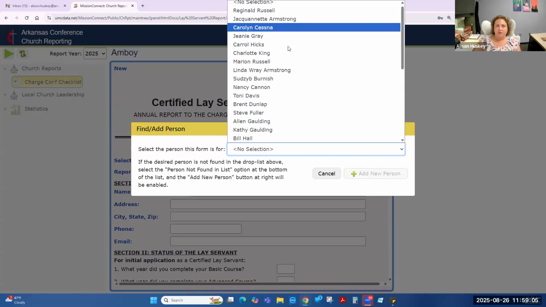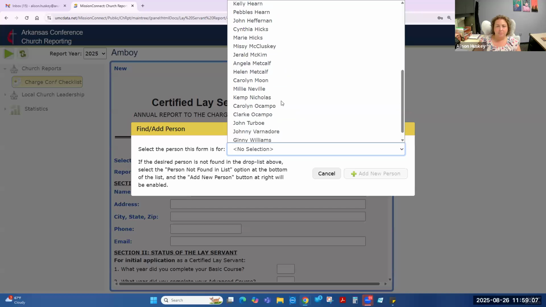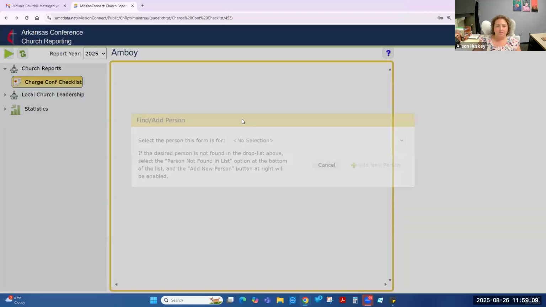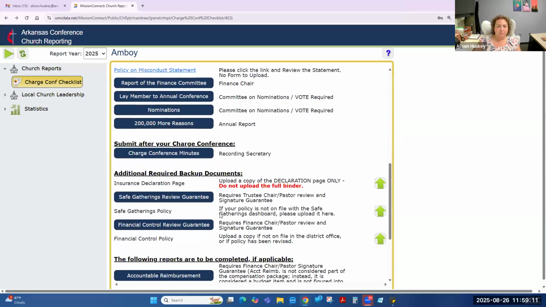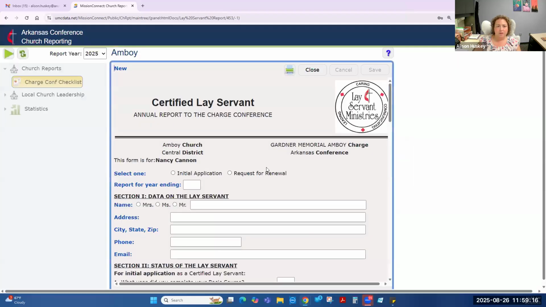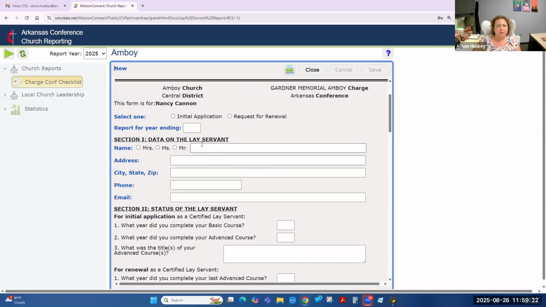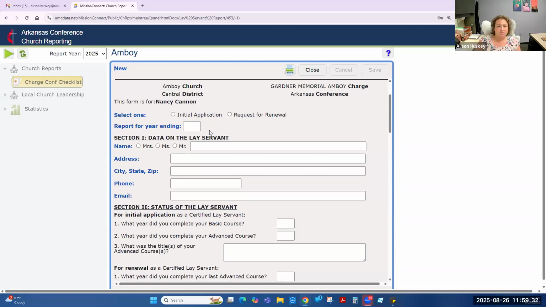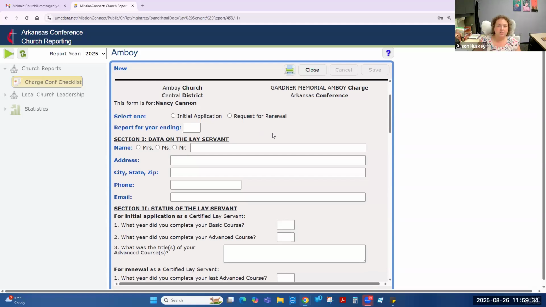This is one of those where you'll find the name, and then, whoops, I should have picked one. Let's see, I'm just going to pick a random name. You don't even have to fill out the name, it's up here at the top. No, you do have to fill out the name. Why is that there? You didn't ever pick a name. Yeah, I did, right here at the top. Oh, there she is. I don't know. I think we never said anything about it.